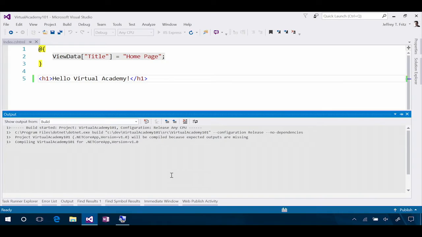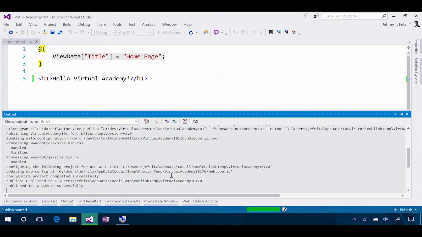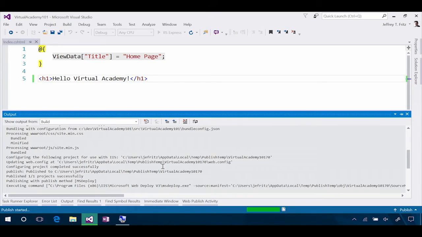And now we're going to see the status here as it compiles, and it already compiled here, so that went through very quickly. And it's going to go through that publish process, gather everything, bundle it up, send it out to my production space in Azure. Published successfully, and now we're going to see this execute some commands to start the process out there. And we should see in a second or two my browser open with my application running.